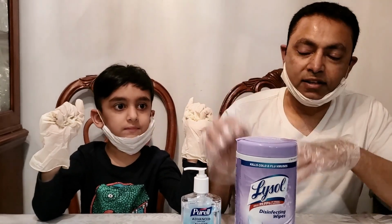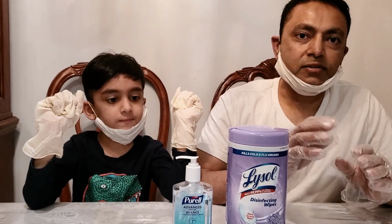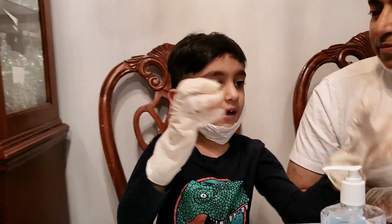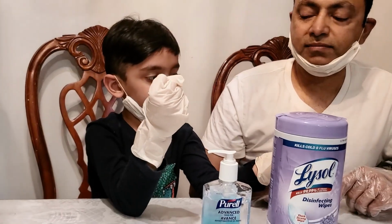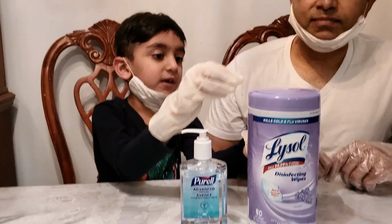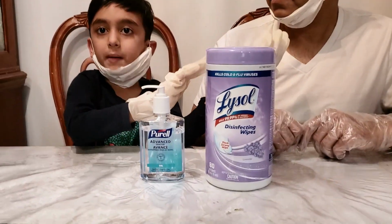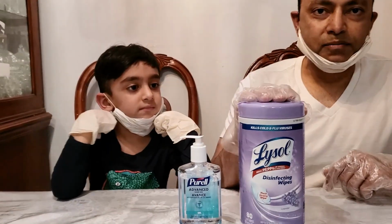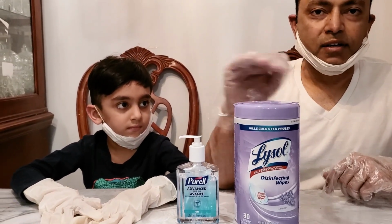Okay, and then get in your car, sanitize your hands, or if you don't have sanitizer in your car, once you get home, you go inside the house and you sanitize your hands. And then, if you come back from grocery shopping with your things, you have to get disinfecting wipes and wipe your things. Good point.